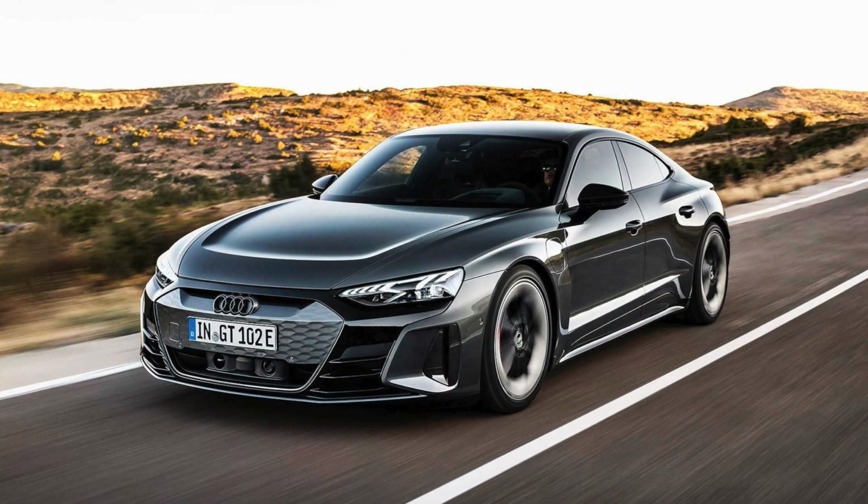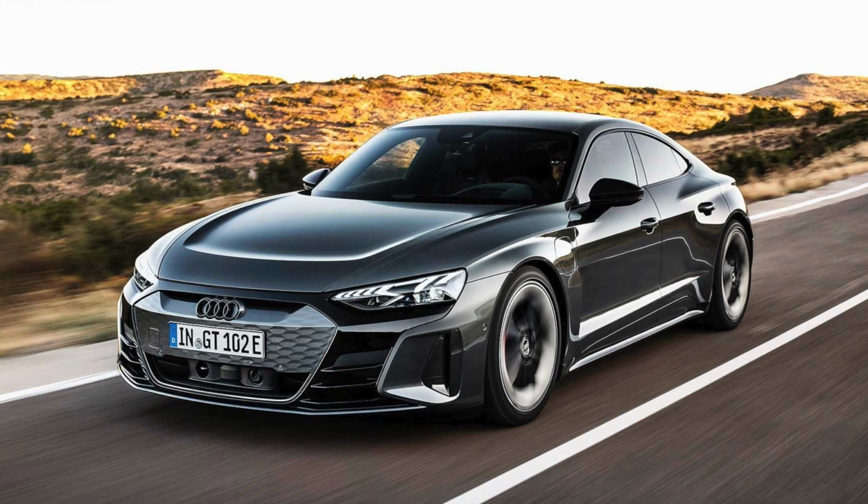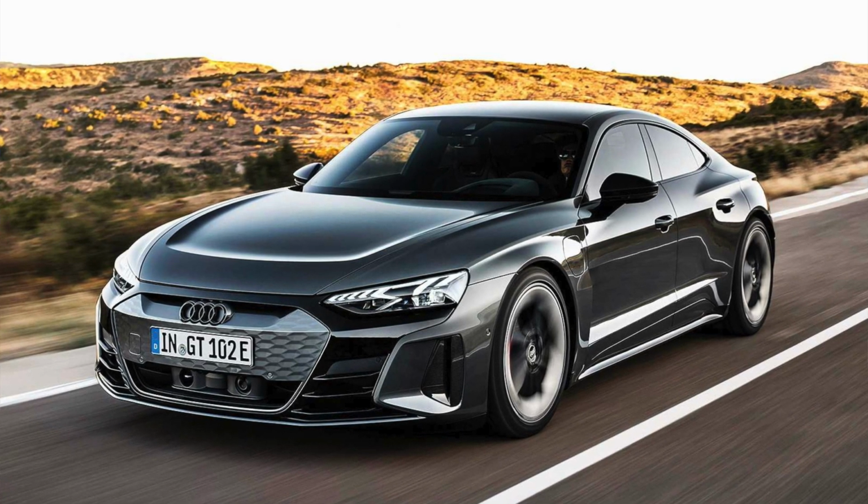However, if you look at the side profile of the car, three-quarter view, the front three-quarter view, and also the side profile, you'll see that the roof line is almost identical to the Taycan, right? It has kind of a 911 roof line because that's baked into the way this body structure works, right?